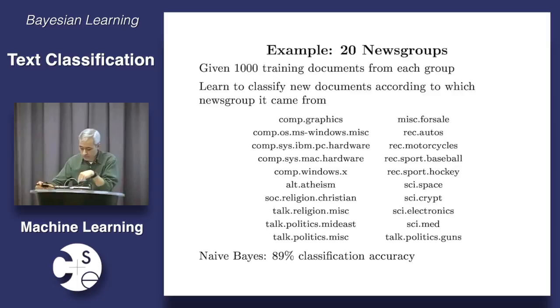Notice that I have 20 newsgroups with equal frequency, so the base rate is 5%, right? If I just randomly guess the class of each, the topic of each posting, based only on the frequency of the class, I will only be right 5% of the time. Or if I pick the most frequent one, in which case they're all equally frequent, so it can be any one of them. But the default accuracy here is just 5%, right?